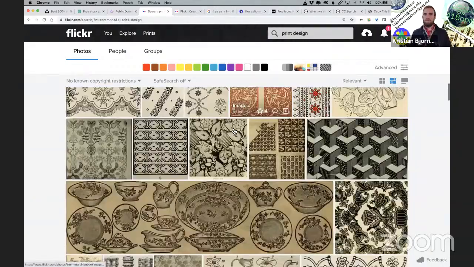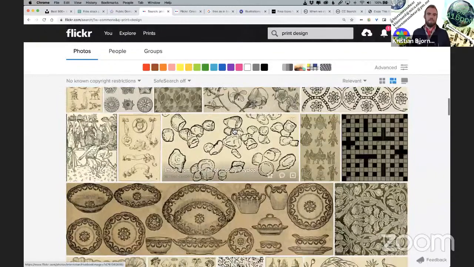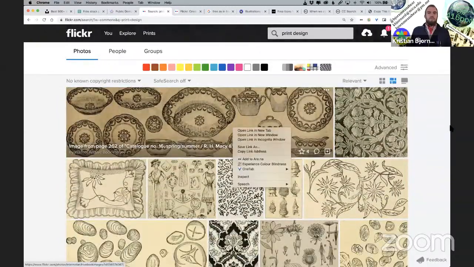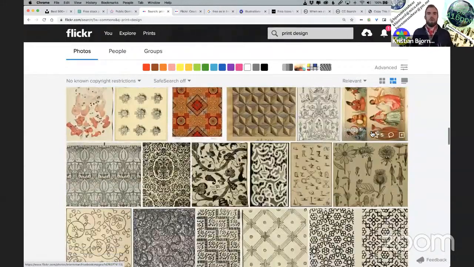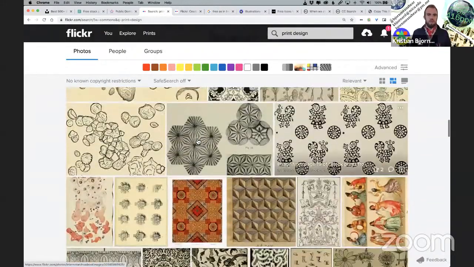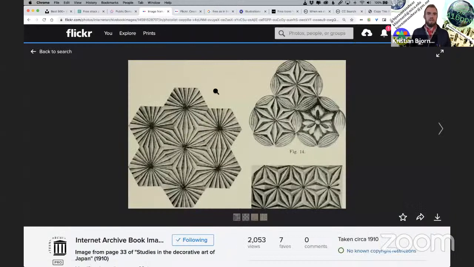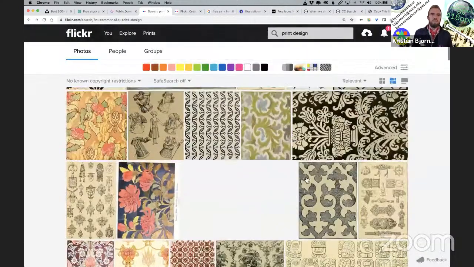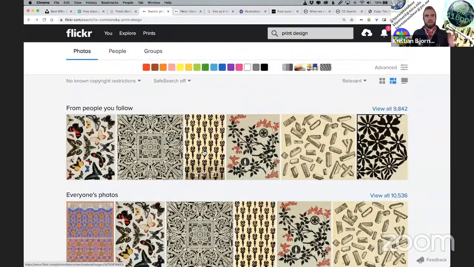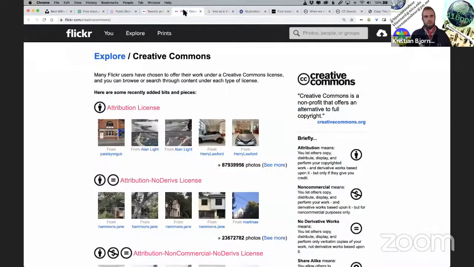And I use it a lot for various things with clients. Oftentimes you can download something like this and clean it up so that you can use that as a repeating pattern yourself, or there's all kinds of fun things to do to play around with these things. So I really like that, flickr.com/commons. And like I said, I'll make sure these links are all available at the end if they aren't somewhere else already.